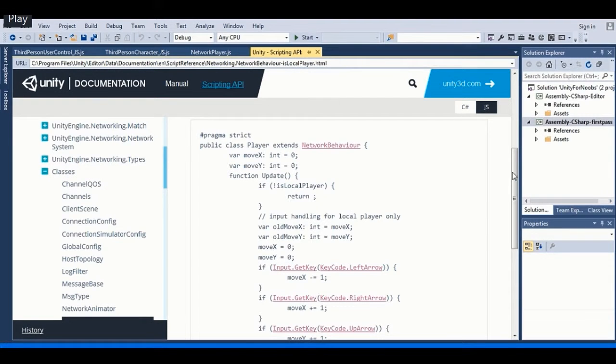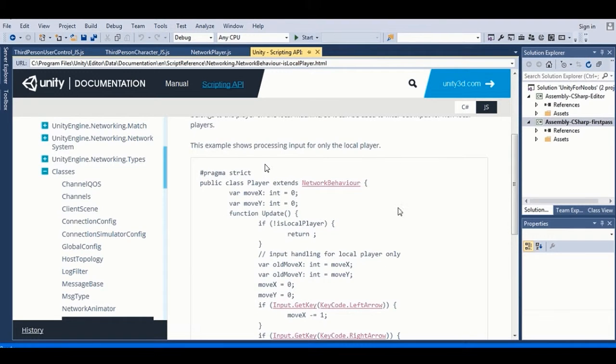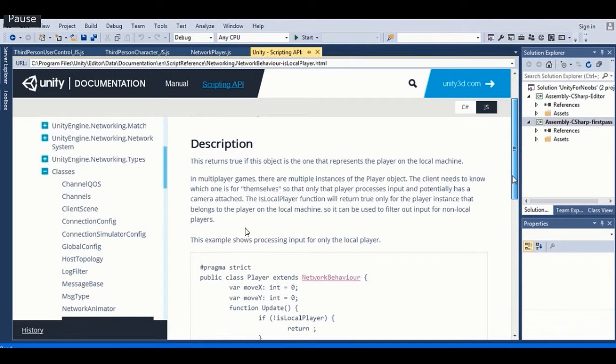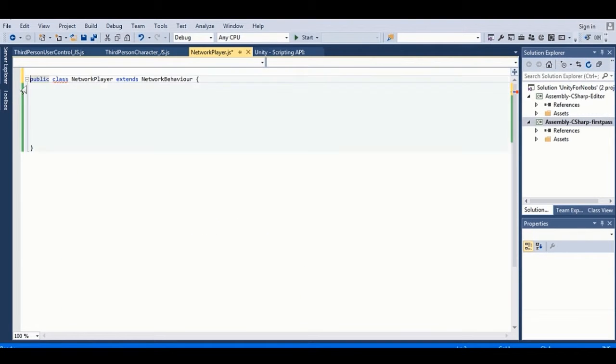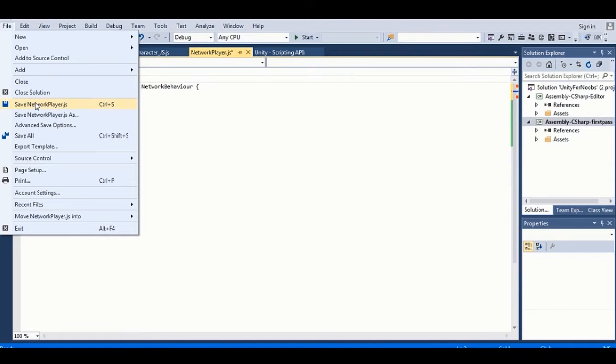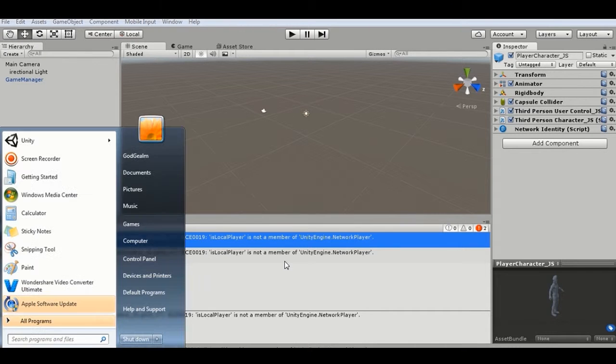Pause it right here. See, I'm trying to check to see if there's something wrong, and the documentation is pretty much screwing me over. Unity really needs to fix this and give better examples. And so I think maybe it's the pragma strict, but no. And these are the two errors I'm getting. You see, I'm getting errors that it can't find a local player, and I know isLocalPlayer is a part of the networking code, but I can't figure out why it's doing that.